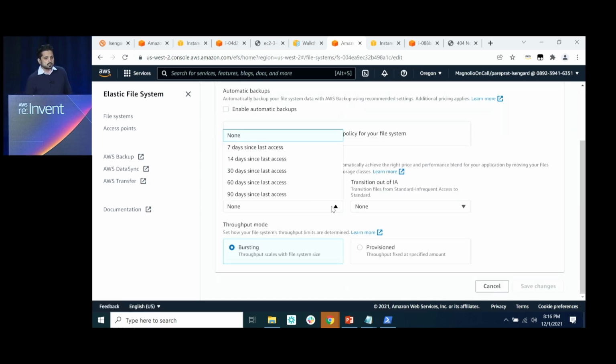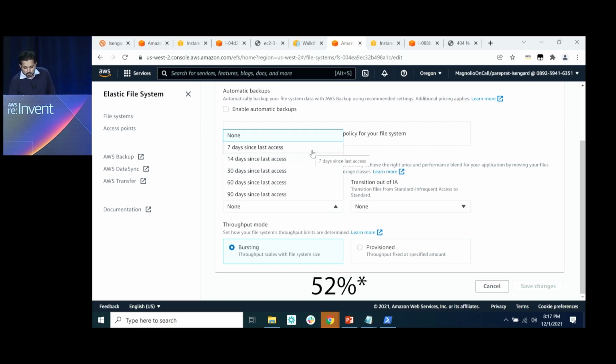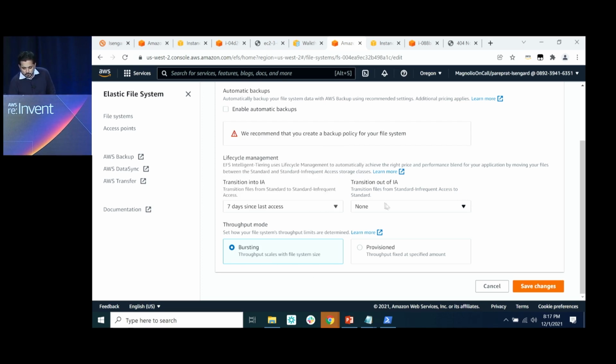So in my use case, I know I'm not going to access my destination file system. So I'm going to apply the shortest age-off policies so that I can achieve the 72% cost savings that Abrar mentioned, right?